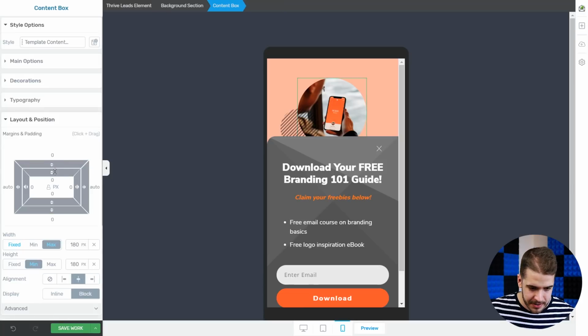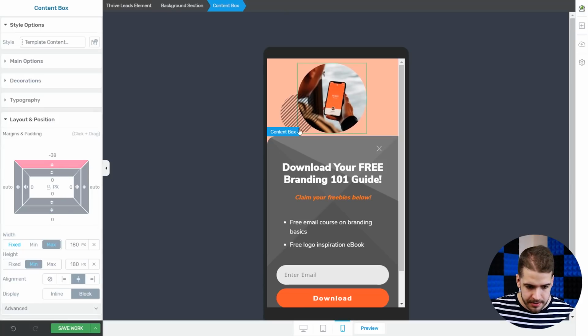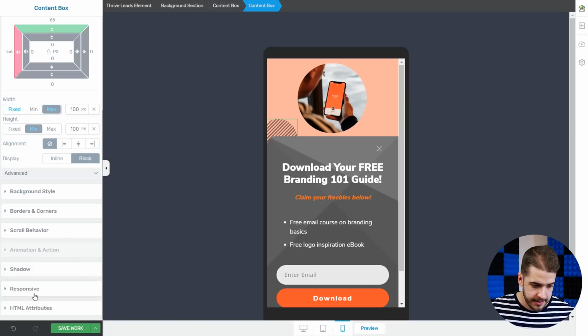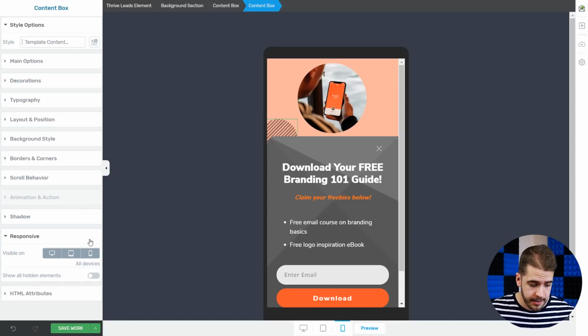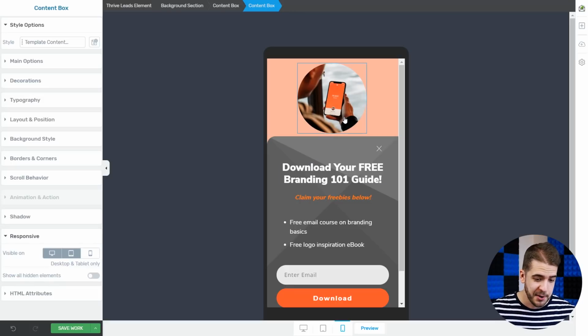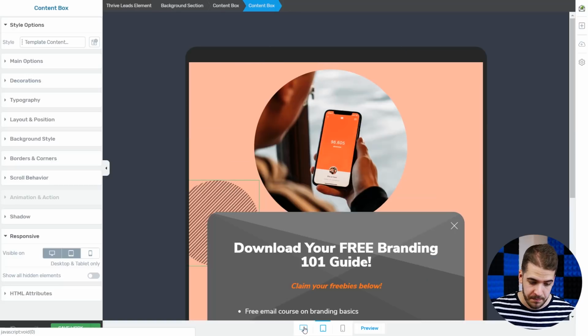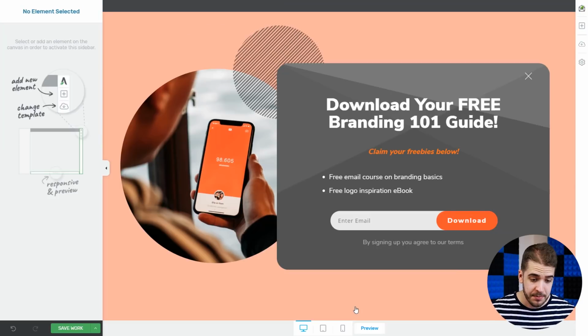And here, all we have to do is just move it a bit upwards. And this one, let's say something like this maybe. I don't even know how to put it. You can even hide it if you want to, right? You can make it disappear on a mobile. I think that's what I'm going to do because I'm not really sure how to place this. Now, if you're a designer and you have experience with these sort of things, go ahead and place it wherever you want. But I'm not a designer and I'm not really sure what to do with it. But in my opinion, I think it looks really cool on all devices. So that's pretty much how you can build this layout.